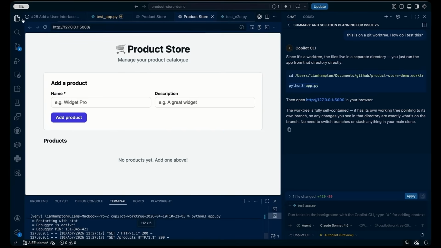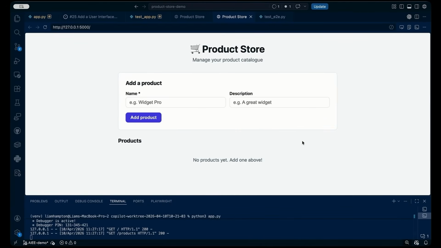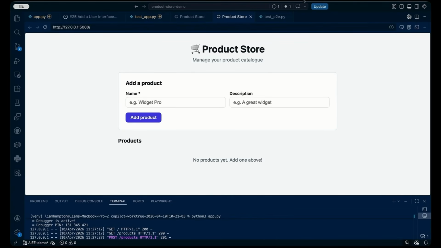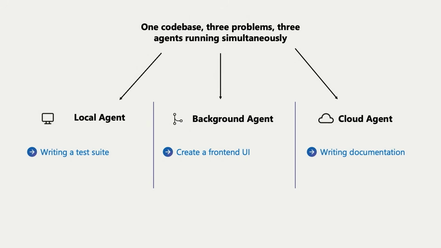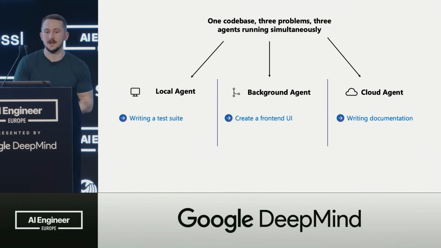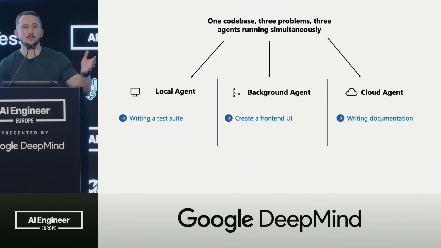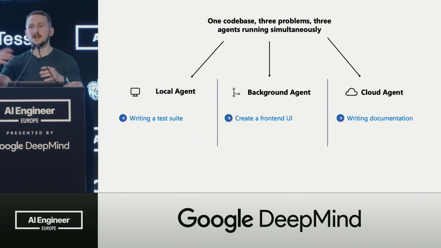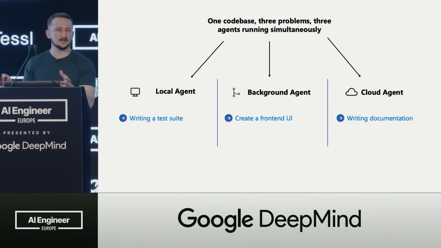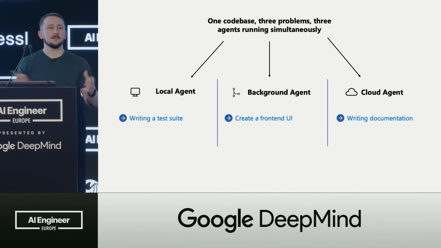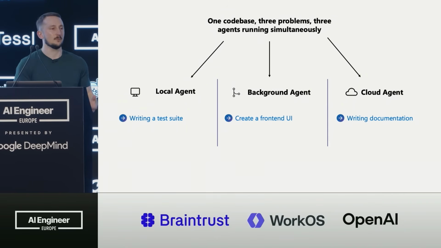Now, this is the third agent that I'm running simultaneously, and that is essentially a great way of using different agents within one context to kick it all off using GitHub Copilot. That's new error checking, and that is how I've been using multiple agents. So one code base, 3 problems, 3 separate agents fixed all at the same time. The local agent was writing my tests for me because I wanted hands-on. I really wanted human in the loop. I used my background agent to write the front end because I don't really care what it does. It's quite an arduous task. It's quite big. It's quite time-consuming. And then I used my cloud agent to write my documentation for me. So all in all, that's a pretty successful run.